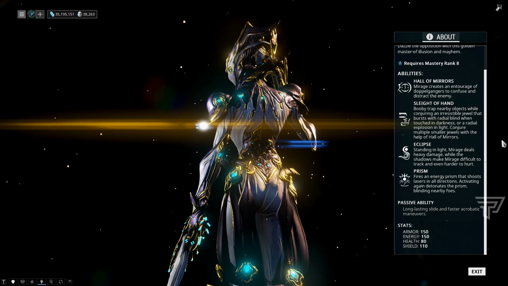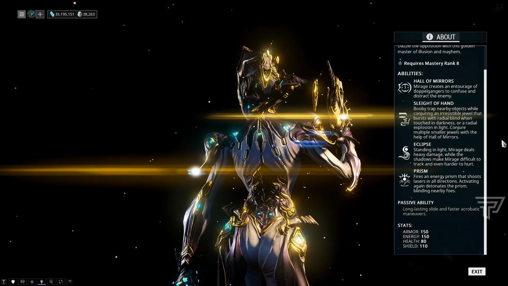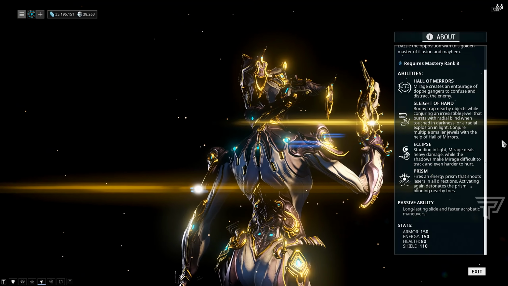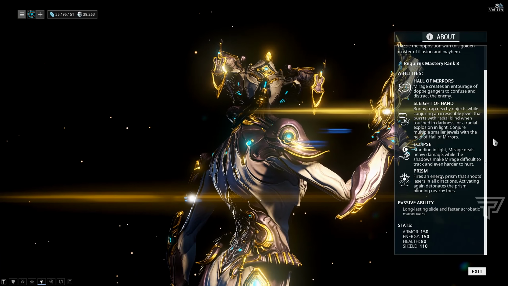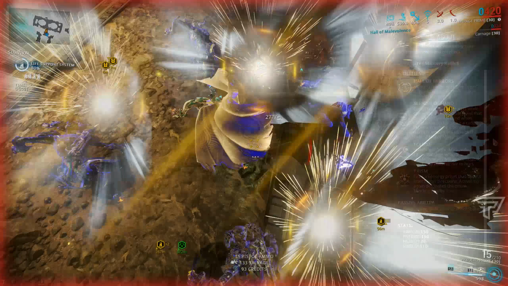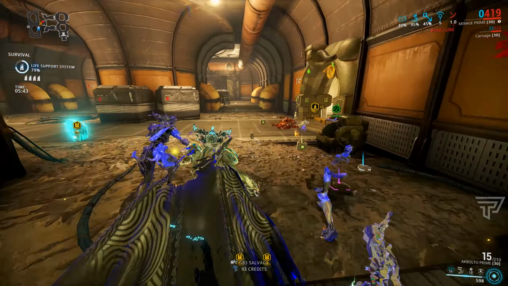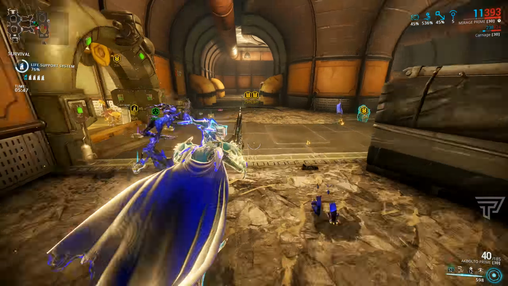Now if you're a Mirage player then this of course is going to be a really nice boost. However, for someone like me who loves to play with really tanky Warframes, she still feels pretty fragile. But I believe that if you run with a high energy pool and of course with quick thinking, then she has a decent amount of survivability. But some players also don't like running with quick thinking because of that stagger, so that's entirely up to you.